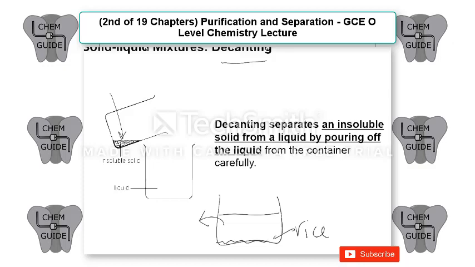This is not actually a very good way of separating two different substances. For example, if I have a beaker of water with sand, and I were to say that, okay, I will decant off the water and you can drink this water. Would you drink the water? Not really. Why? Because the sand will contain other impurities, and these impurities will get into the water here. So it is not exactly pure water. It is just decanted water.